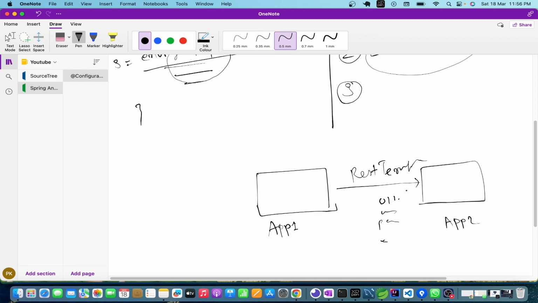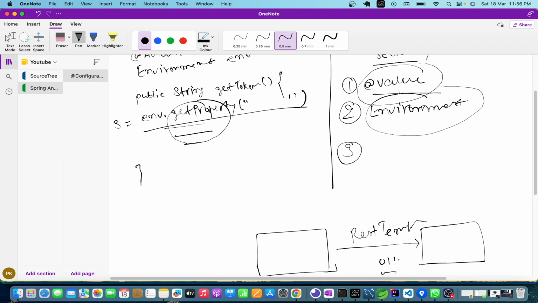Okay, so instead of writing them inside the property file and then fetching them using the environment or the @Value annotation, it would be easier. We can bind the properties defined in the property file directly into a Java class, and we can use them easily whenever we want. It would be much less error prone, and very easy to manage as well. So now I'm going to show you these things in code. So let's get into our workspace.